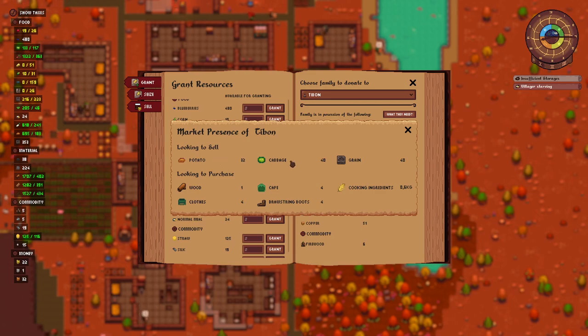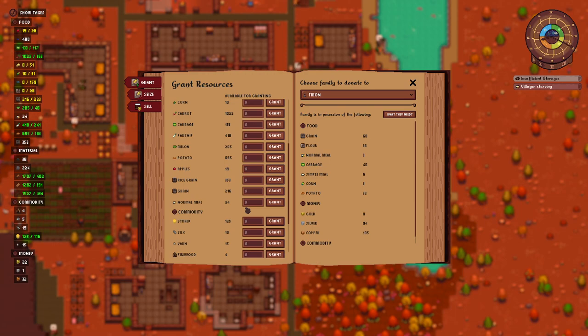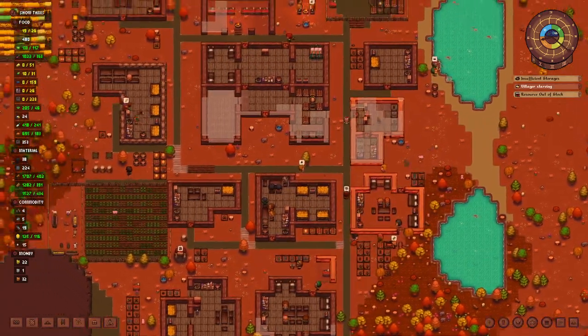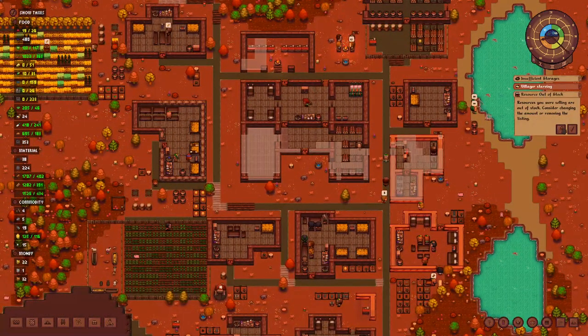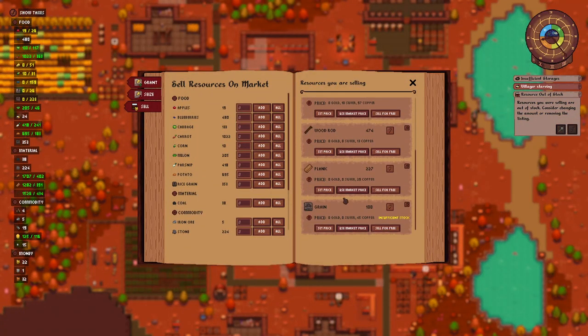They want to sell potatoes and cabbage, and they are looking for cooking ingredients. Yeah, maybe what we can do is just grant some carrots and some parsnip. We can just grab that. We can also give you all the grain. We don't need this. So we can grant you all of that, and that should be fine. Something is out of stock. Oh, it's grain. Yeah, because we don't have any. So let's remove this. That's perfect.